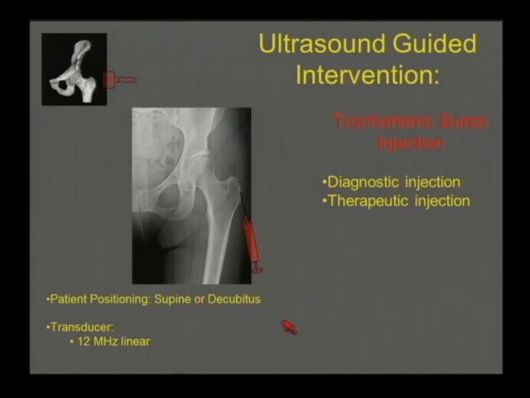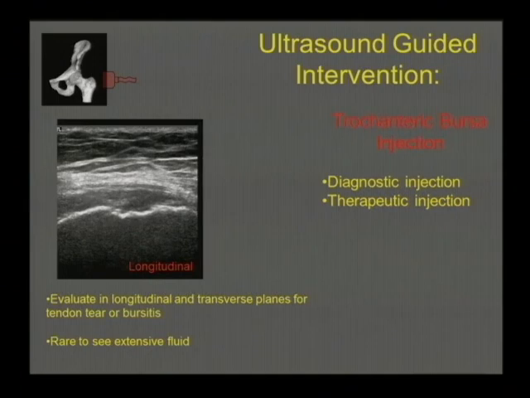So here, in most cases, we're going to have the patient in a decubitus position with that side up and easily accessible. Again, depending on how mobile the patient is, we may modify that a little bit, but in most cases, we're going to use decubitus positioning. Whatever transducer is appropriate, depending on the body habitus, again, usually a high-frequency transducer if possible. Like the iliopsoas injection, commonly this is a combination of both a diagnostic and therapeutic maneuver. We're trying to get a sense of how their symptoms change with injection and hopefully make them feel a little bit better as well.